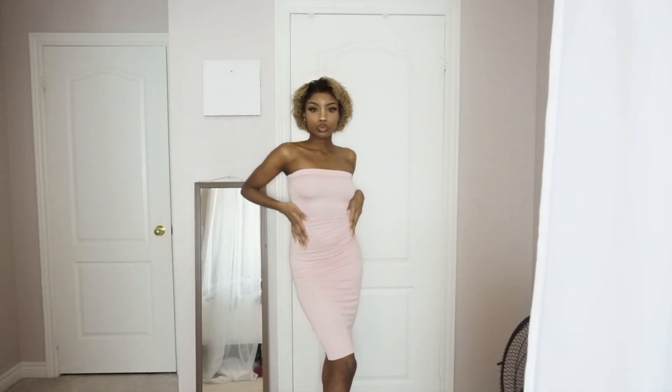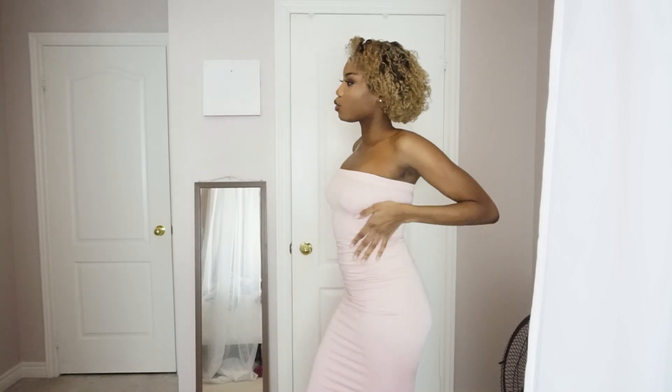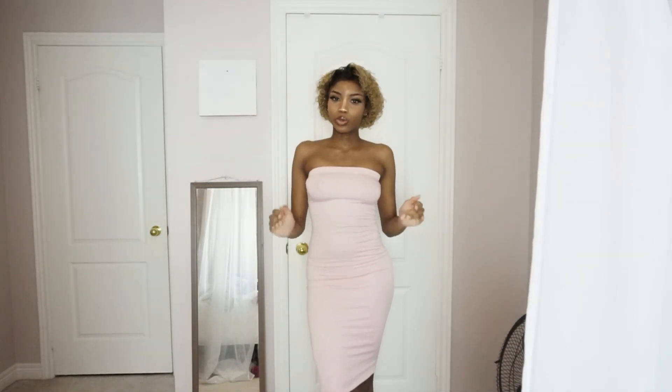Even from a distance you can see it's a light pink. It also reaches the top of my knees so it's a nice length. It's super casual too — if you don't want to do too much and just want to be simple but cute, this is the perfect dress. You can throw it on any day, not just Valentine's Day, and it actually snatches you up — it doesn't make you look like a rectangle.